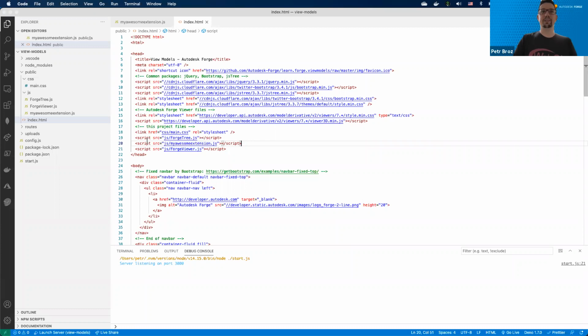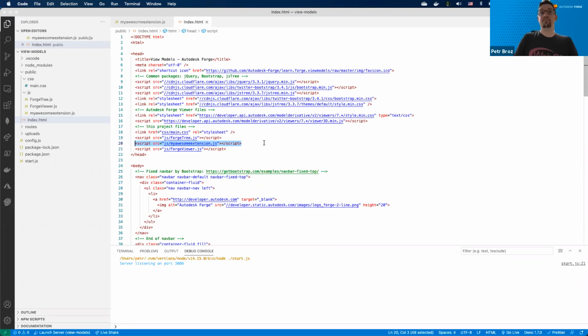So it's better if that extension itself is brought to the browser before we make that call. Just to be safe, bring the extension code to your app before you try and load the extension in the viewer.